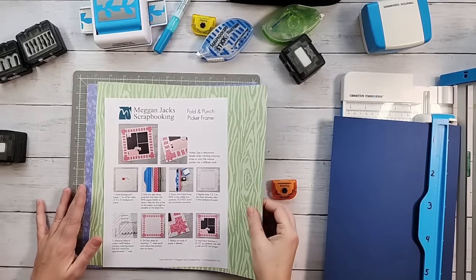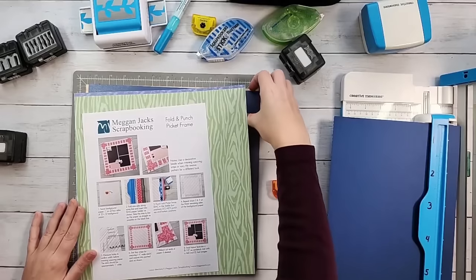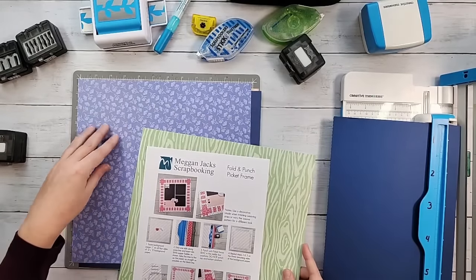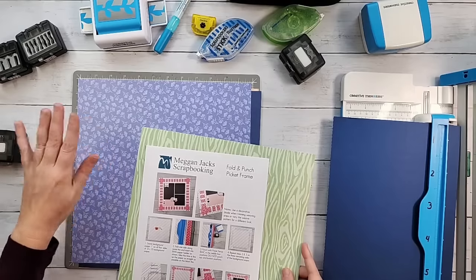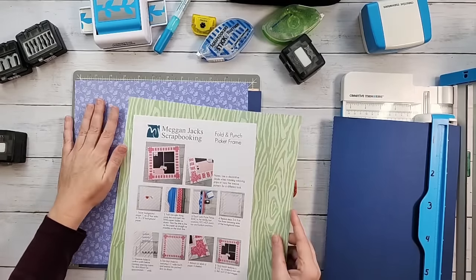But I wanted something bright and airy, thinking those hopeful springtime thoughts. My base piece of paper is going to be the cone flower. It's kind of that light blue periwinkle color. That's my base paper. We will be folding and punching that.